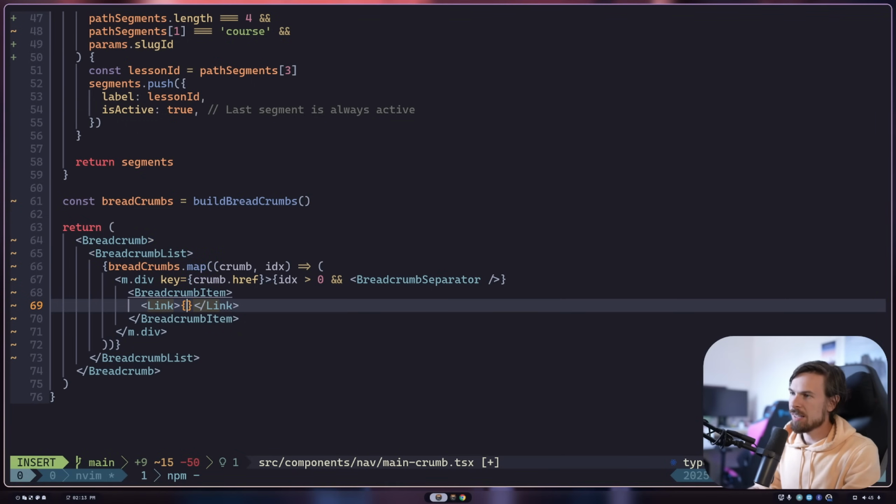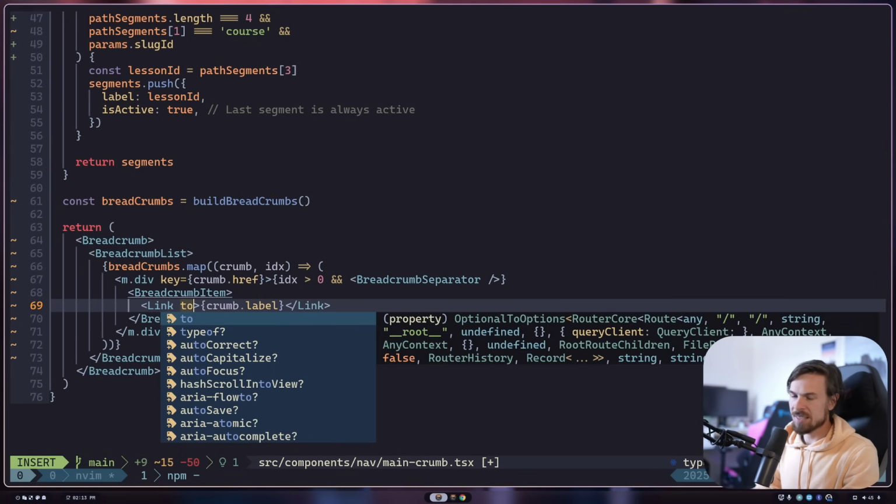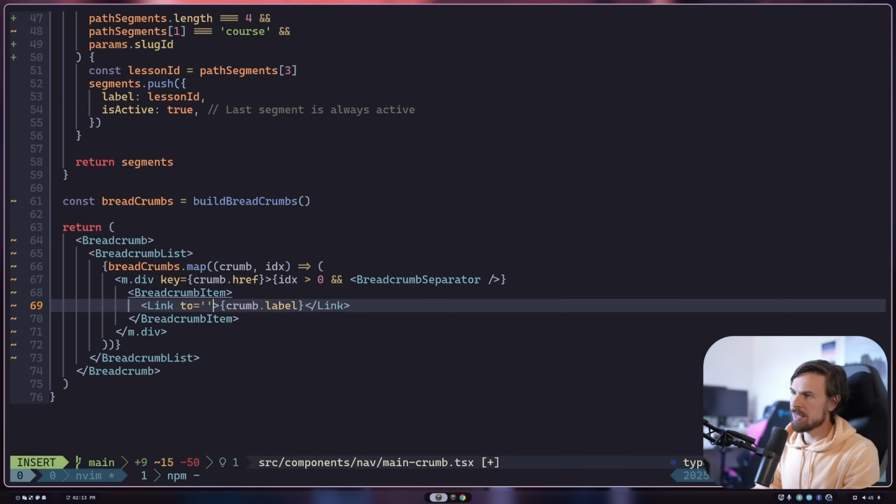Here we're just going to say crumb.label, that's what we're going to render. And then the link is going to be to crumb.href, that's where we want to go. We can also pass the params down here, which is going to come from the crumb.params. There we go, lovely.